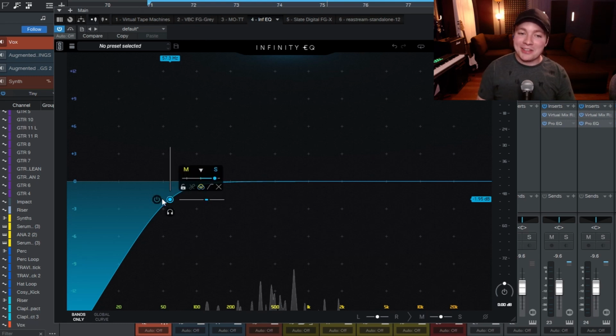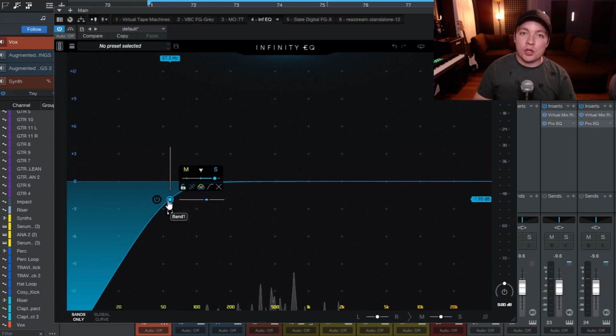Now, why would you do this instead of just summing it down to mono? Well, because if there is side content, summing low end down to mono can actually cause some phasing issues sometimes. That's why we actually like to create a safe bass. But if you have a lot of low end stereo content, like in a Reese bass or other synth basses, this is a really nice trick to get everything off the sides if it's going to cause any sort of phasing issues. Now, I would usually not put this on the entirety of the mix. I would actually throw this low cut on specific things like synth basses, Reese basses, other stuff like that.